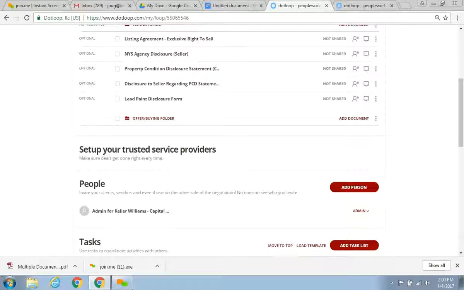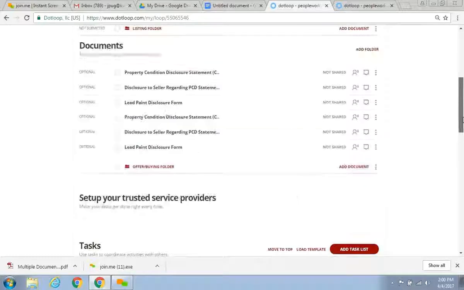No, you're fine. So there might be some documents missing. For those that are in G-Card, there's one or two forms that might be missing. And also we'll talk about how to remove some of these forms if it doesn't apply to your transaction. So lead-based paint is a clear example, right? So what year is lead-based paint? 78. Excellent.